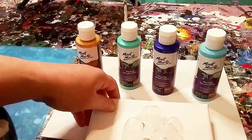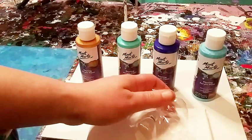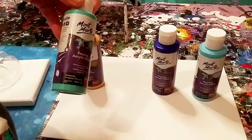And I'm going to be using the bottom of a plastic bottle again. This is actually a water bottle, and this one's actually pretty sturdy. I like that. I needed a new one. So I'm going to be doing that today, and we're going to see what happens. All right, so I will be back in a sec and we'll see what happens with this. I have to say, though, the colors are very pretty. So we're going to be seeing what's going on with the Mont Marte. All right, stay tuned.